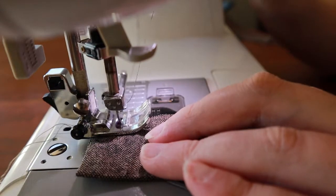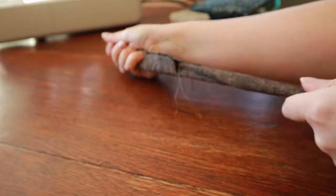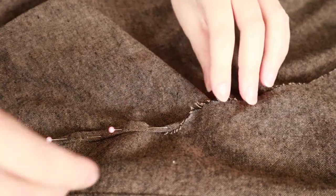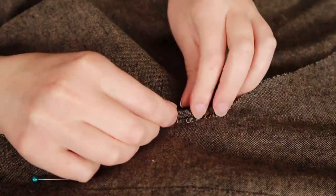The long edges of the straps were sewn and then I turned them right side out. The short edges were turned under and sewn closed. Then I turned the curved edges of the bib under twice and stitched them down.